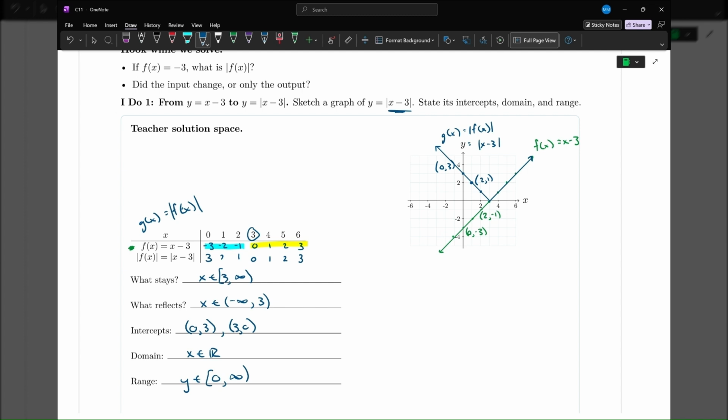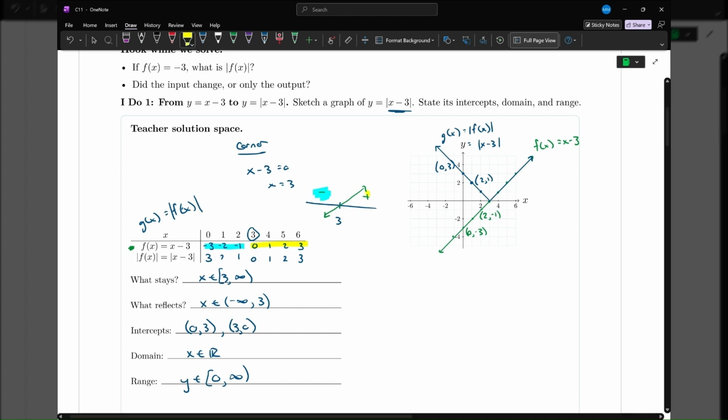Now, if we had wanted to, we could have also set up the question like this with a corner. If I solve x minus 3 equals 0, I'd get x equals 3, and then do a really quick sign analysis. At 3, I'm going to open up through 3, so I have a negative and a positive bit. Using my same colors, I'm going to reflect all these negatives, and I'm going to keep all these positives. I'll use that format in following questions, so I don't need to do a whole table of values.